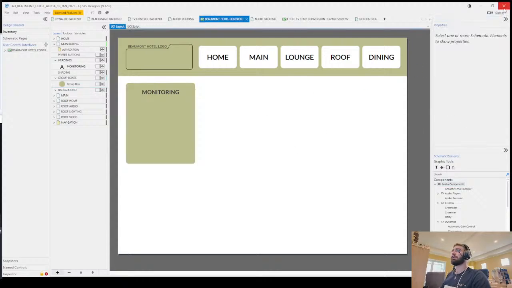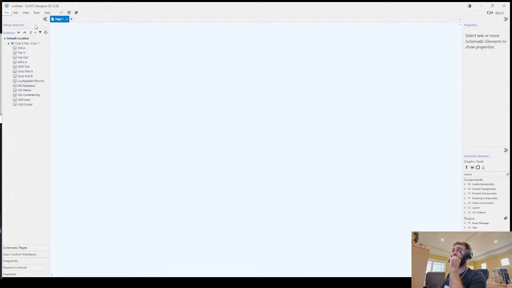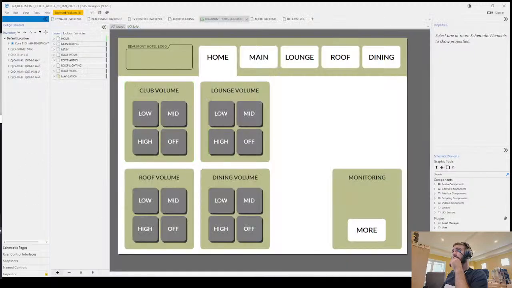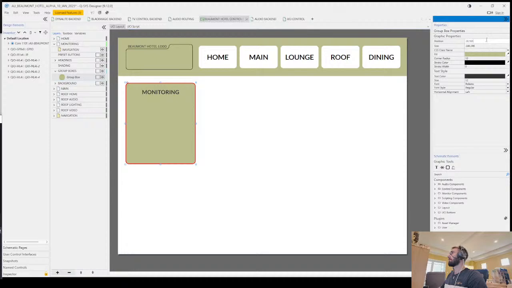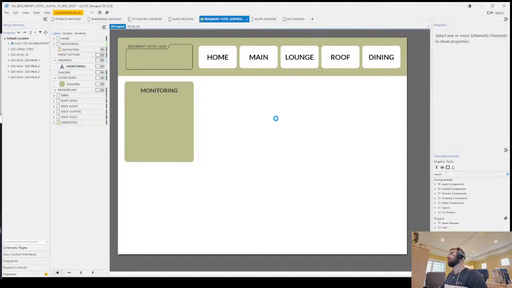Gonna reload Q-Sys. Make sure that's going to... Monitoring, okay. There you go. Good looky.